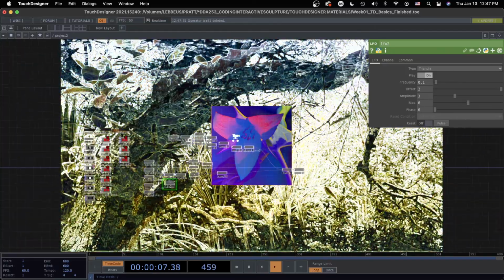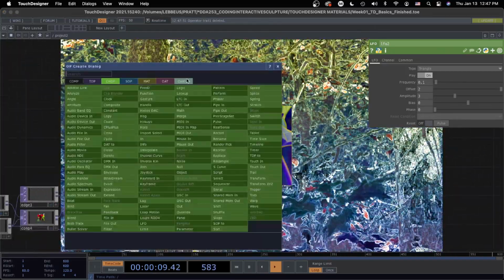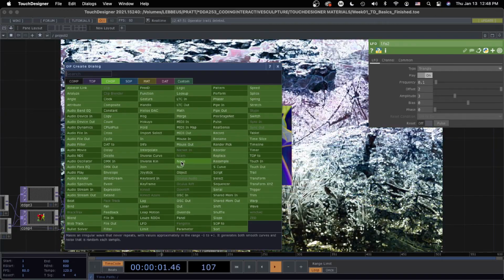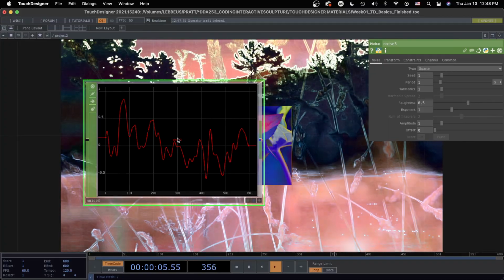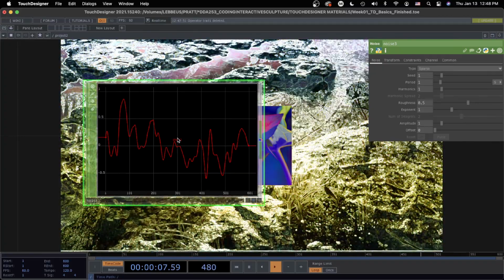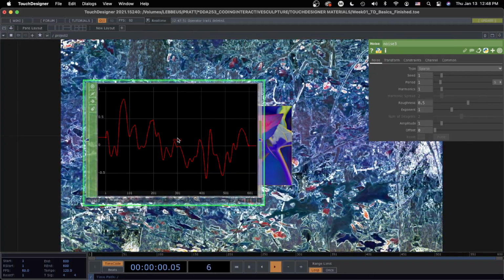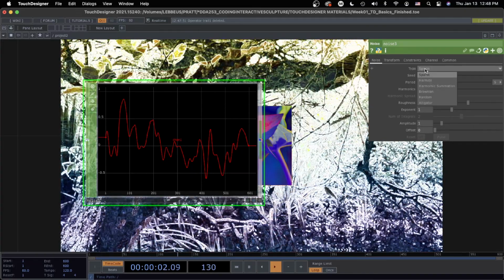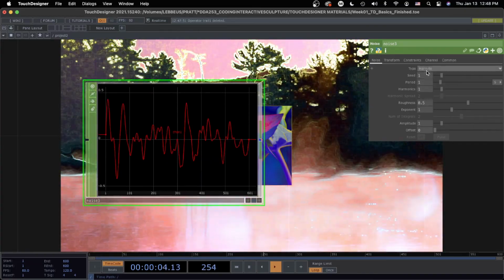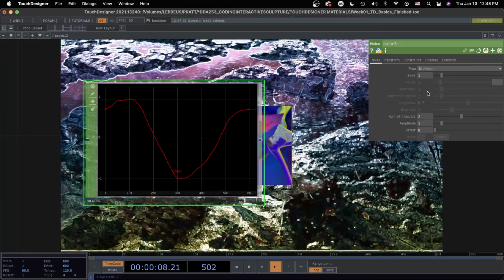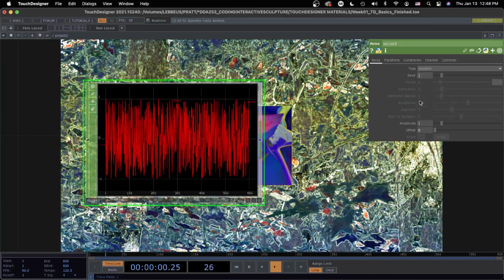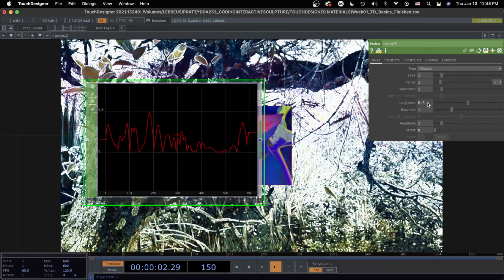Let's look at something else. Let's look at noise. Cool. So noise is a bit of randomness. We've got different types of noise: sparse, Hermite, harmonic summation, Brownian, totally random, and alligator.